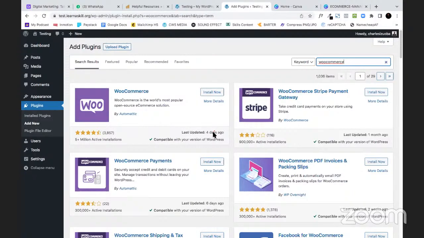It was just updated 4 days ago, and it has over 5+ million active users. Like 80% of those that use WordPress to sell, or let me say 70%, because some people use Shopify as well. But about 80% of those that own a WordPress website have WooCommerce installed on their website. It's more or less the basic plugin you need, the basic tool you need, in order to grow your business online or to sell your product.